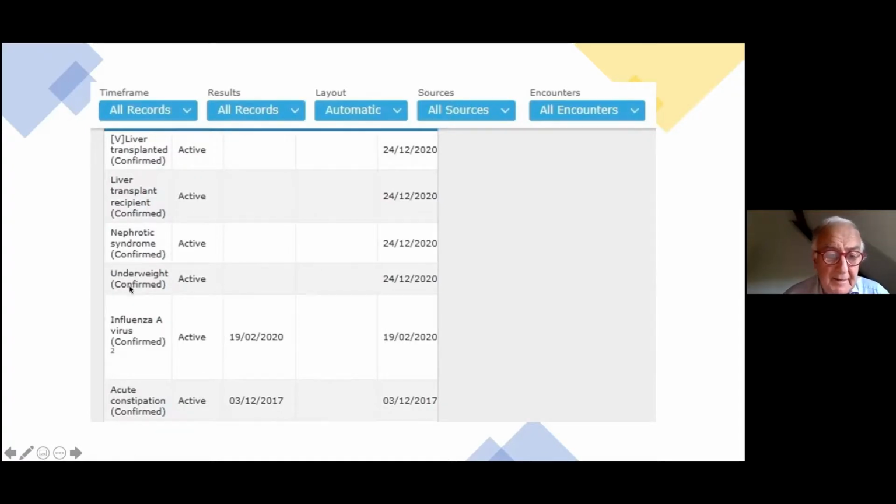Here, they're presented by date term, and you can see that liver transplant is then viewable by the general practitioner or any practitioner who has access to the health information exchange.